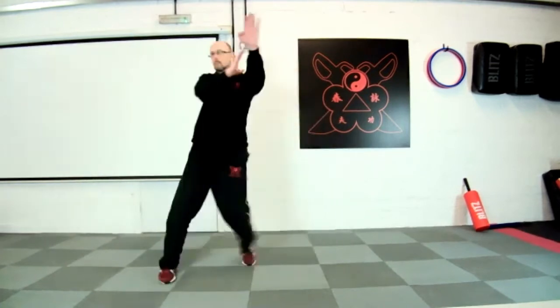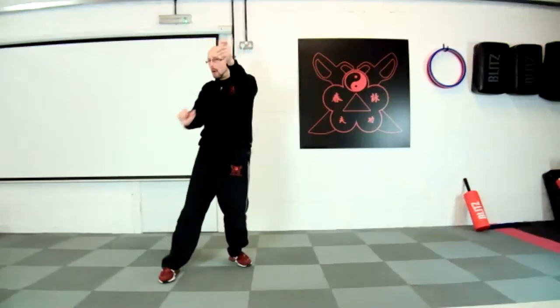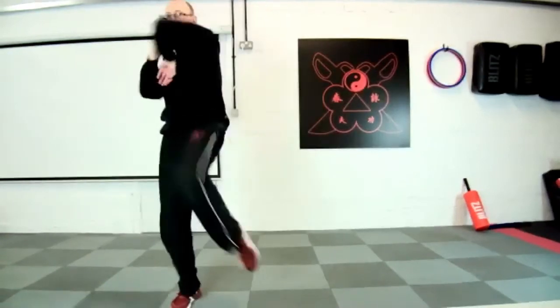To the right, new starting position. Threat comes in. Buddha. Lap punch. Palm strike. Keep it on there. Palm strike. Grab. Knee. Elbow. Back. Come to take your leg. Step back. Jump set.